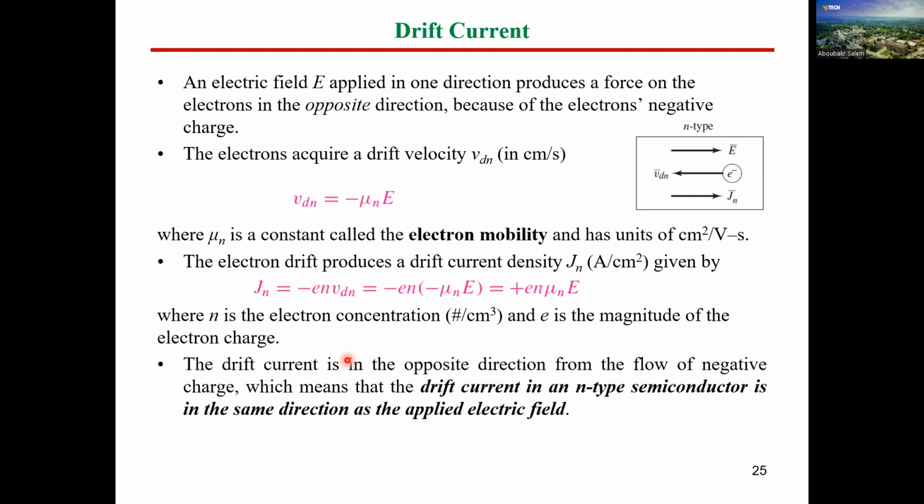So once we apply an electric field on a semiconductor material, this will cause a current flow, and the current is going to be called drift current. If you have a look here on this block, if you apply a voltage in this polarity, this is now the direction of the electric field, so we expect that electrons are going to move in the opposite direction.